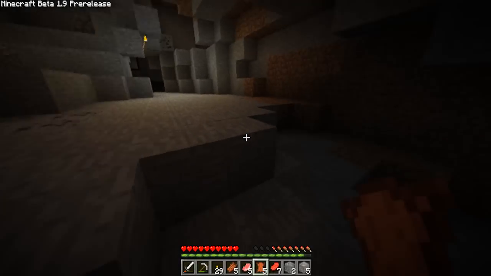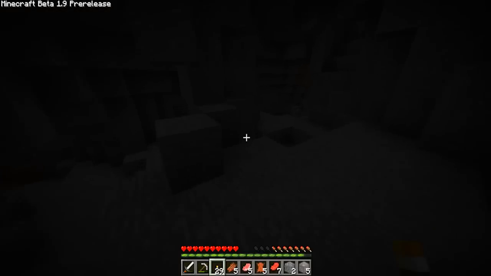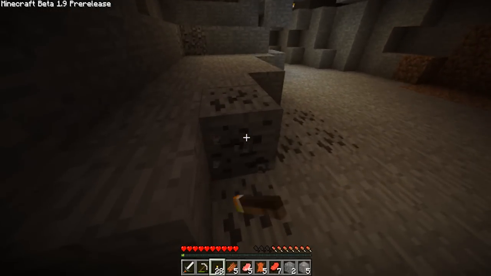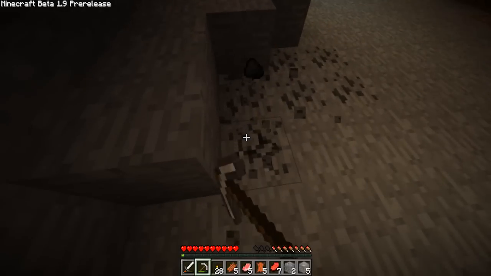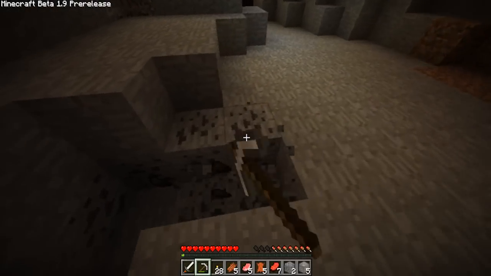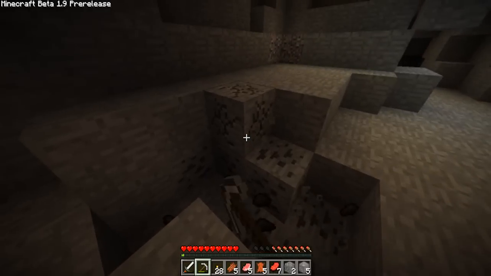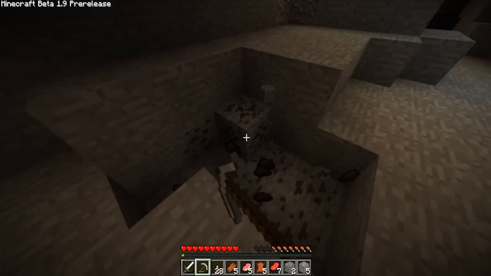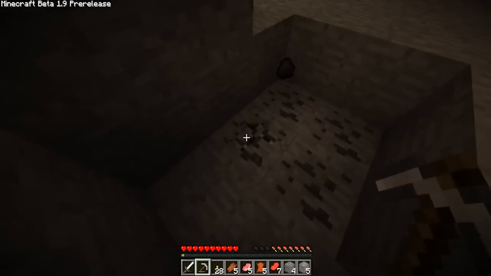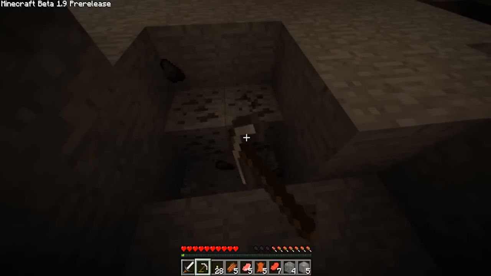Should have brought a new sword. Oh, oh. Iron. I mean, coal. I need the coals now because I have like no resources, because I was looking for a village for like forever. So I need lots of coals.